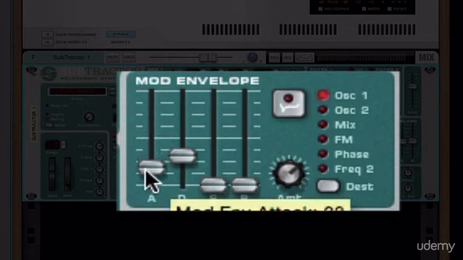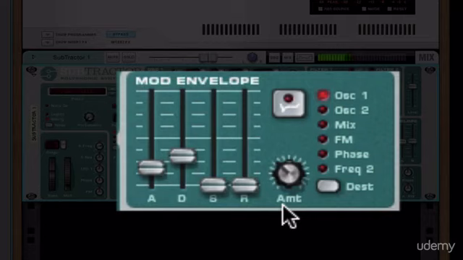If we want to do something a little more subtle, we might do this. Right? So now you don't hear the ramping up so much. You just hear a bit more of a complicated sound. And we can adjust which one of these the modulation envelope affects. So this is kind of a programmable envelope. You can have it do a whole bunch of different things.